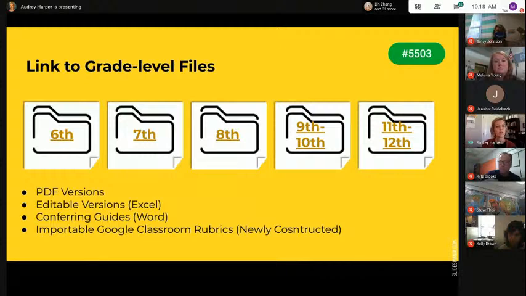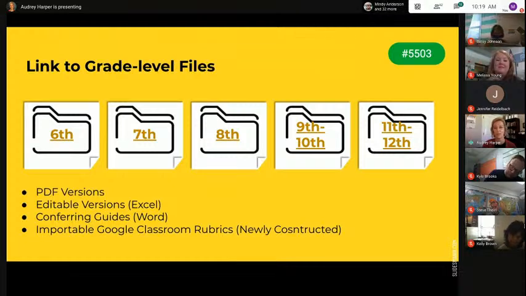So a little bit about the files that you have access to. At each grade level, you will find within the file folders PDF versions. These were downloaded from KDE. You will also find editable versions in Excel. So for example, if you only wanted to apply 2 of the scoring elements, download a copy of the Excel one and just keep the 2 scoring elements in there that you want to apply to this piece of writing.